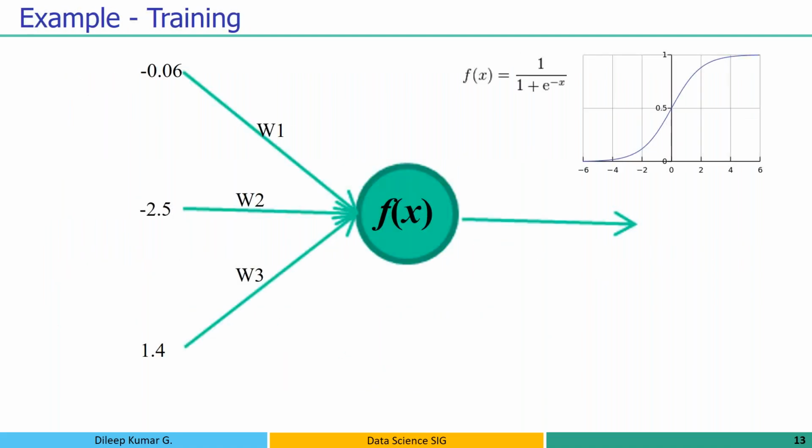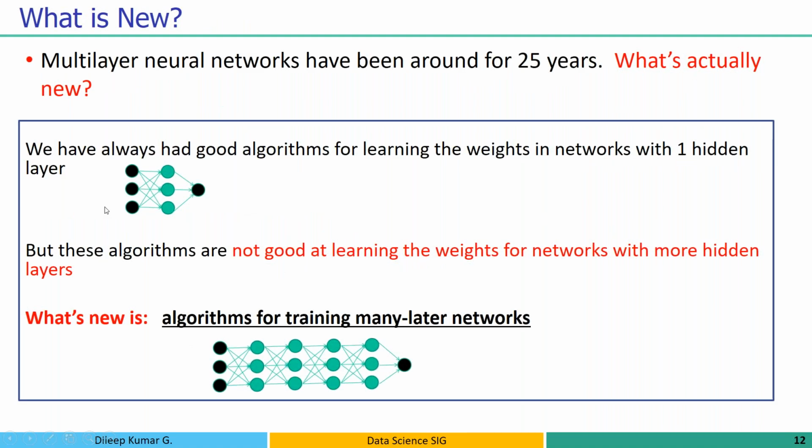So the new idea with deep learning is that this is a neural network concept. You can see here a set of inputs, and you have one output. Between the input and output, you can have one or two layers with neural networks, maximum three layers. But with deep learning, the new idea is that you can have many layers between the input and output, so that the accuracy is improved.